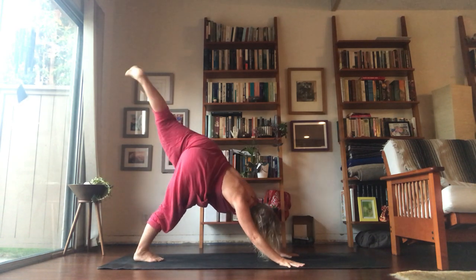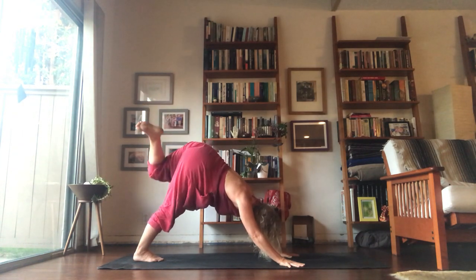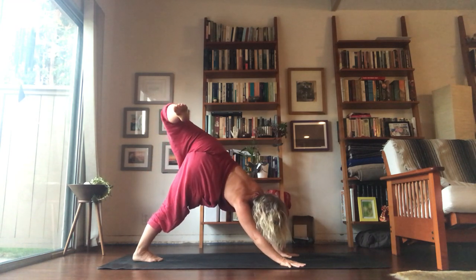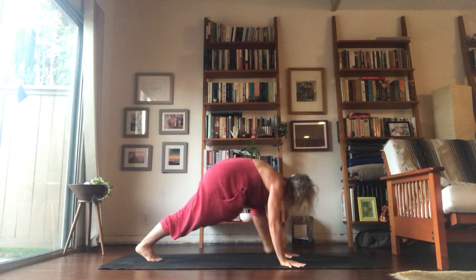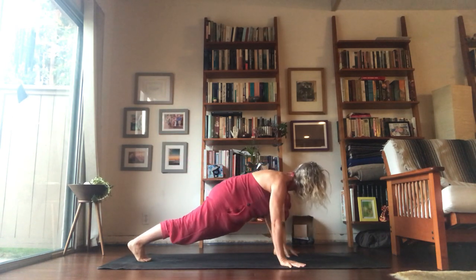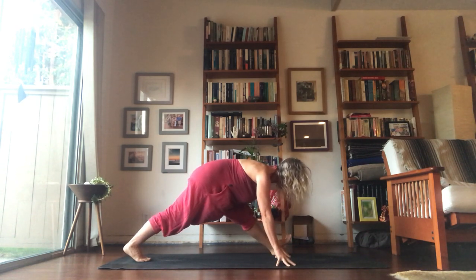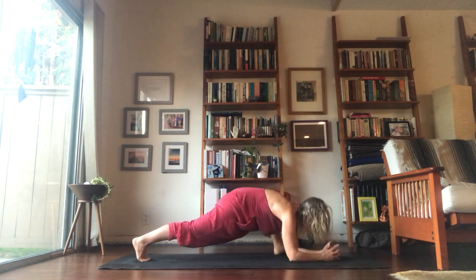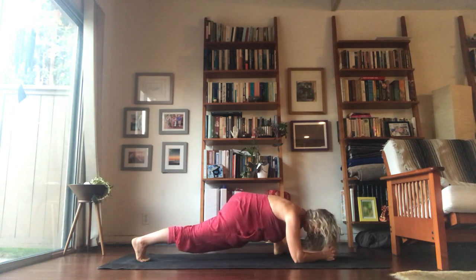Flip that right leg back, turn the toes up, and bend the knee, a couple hip circles. Right. Open that leg out to the side, check out your toes, and then as you exhale, step that foot way up to the outside. Come onto your fingertips and straighten that leg, maybe point the toes to sky. Front of the body's long, and then as you exhale, Uttana Prasthasana, lizard pose, any variation you like. For now, keep that left leg lifted and try to keep the front of the body long.